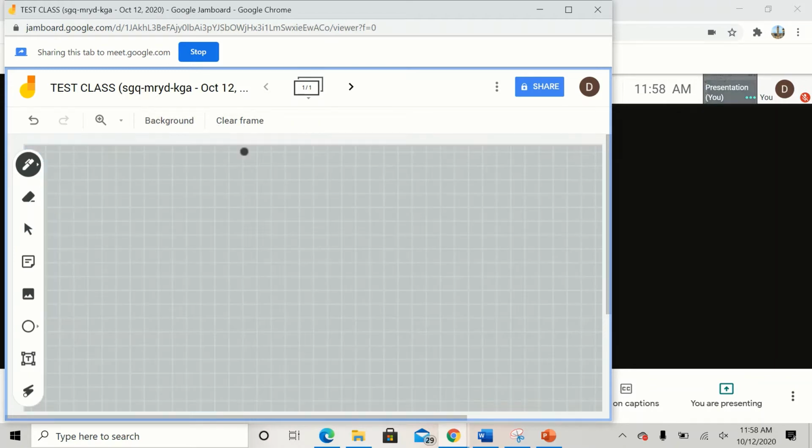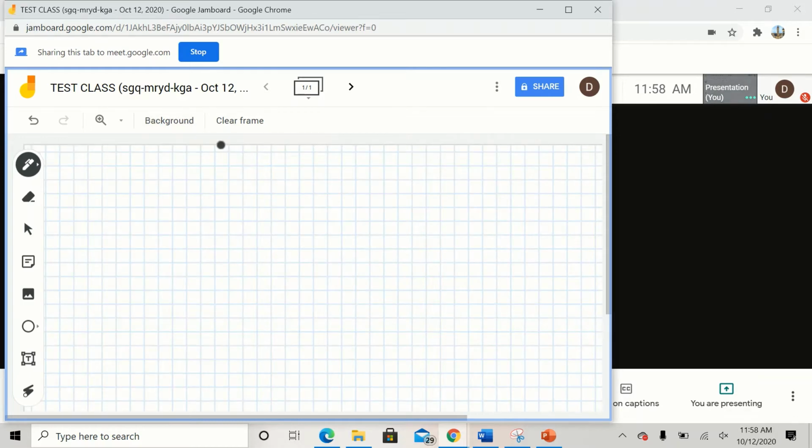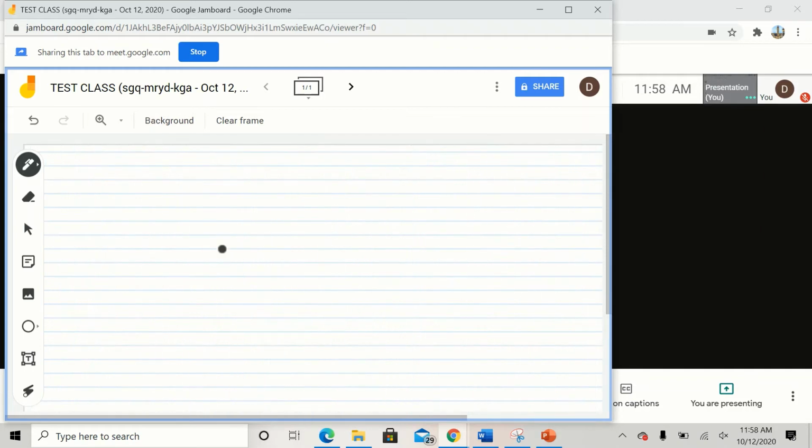I have a graph. Look at this. So you can use different backgrounds depending on what you want for your class. I have a rule paper. Look at this. This is a rule background. You can decide to use this background if you want to. You can see you can write on it. It's very interesting. You can write on it.